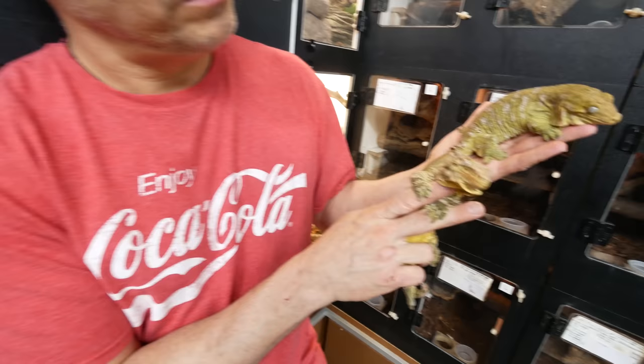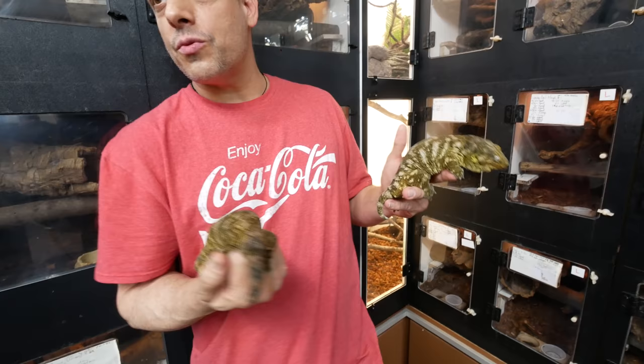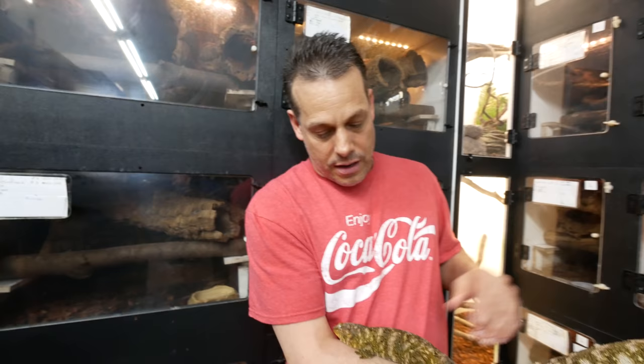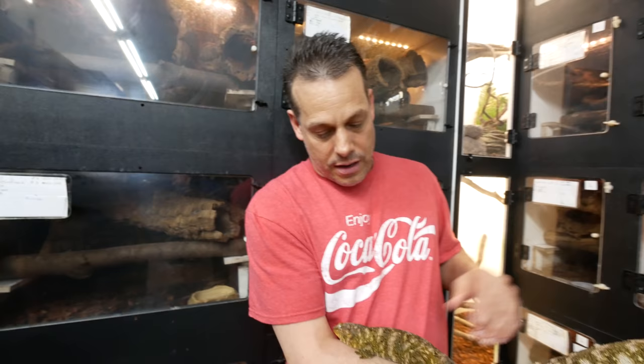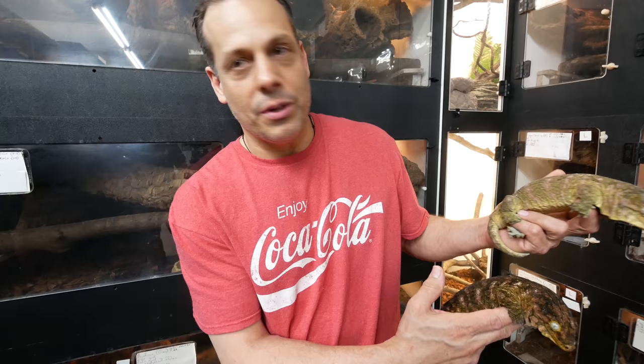Getting down to the last couple of localities — which ones are these? These are Nuami, named by Felipe and Frank as the Mossy Lychianus. The blotches kind of blend into the background and give them a mossy appearance. A lot of the older animals will have yellow and black polka dots. These are Canawa — they're unbelievable. They do actually have that purplish tinge to them. The Canawa are the ones that truly show purple in a pure locality. And you can see the fired-up and fired-down states right there.